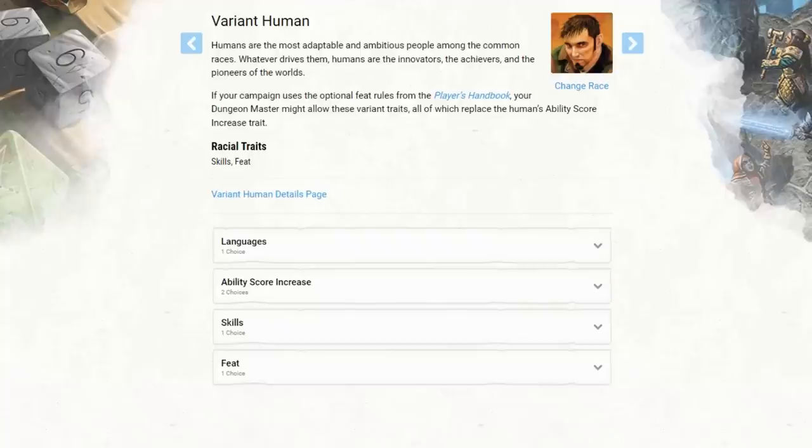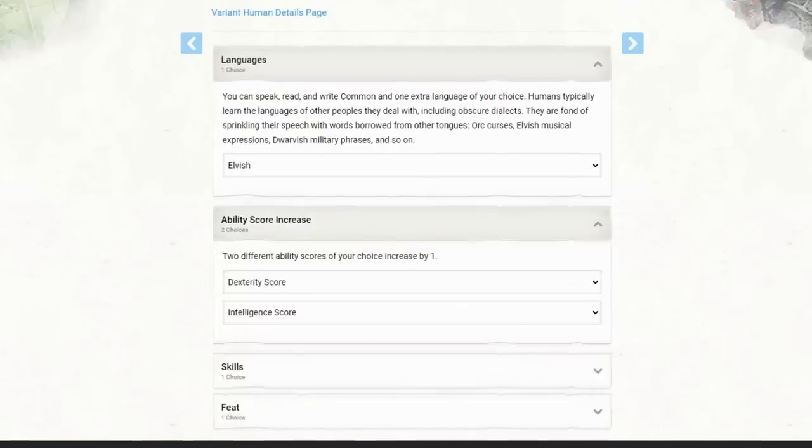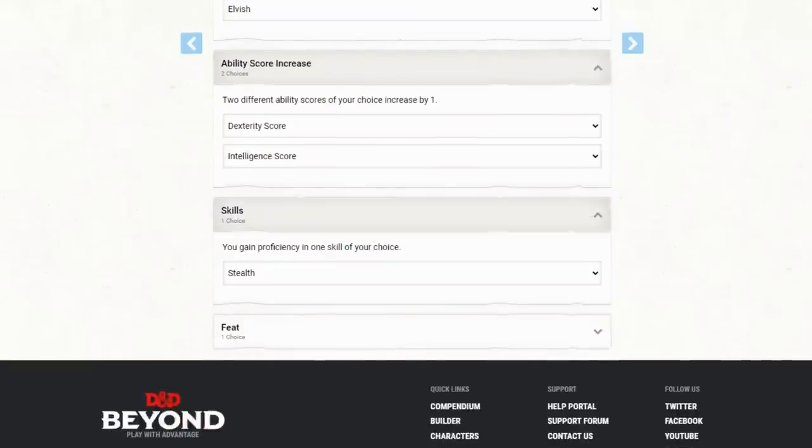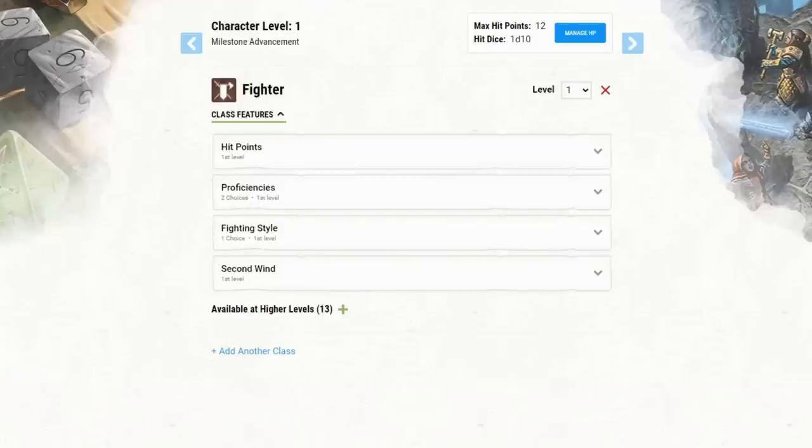We're going to go straight forward with race as variant human. Now I've picked up Elvish with this character, and ability score increases to dexterity and intelligence. We're going to pick up stealth for our skills, and our free feat is going to be sharpshooter, and that shouldn't be a surprise. First level, we will be a fighter.